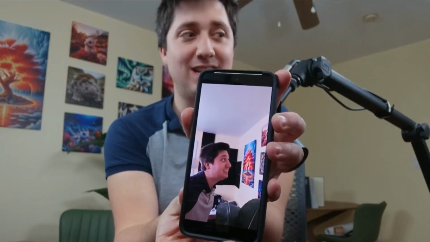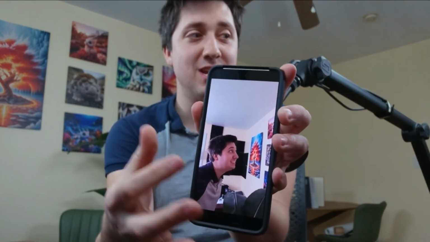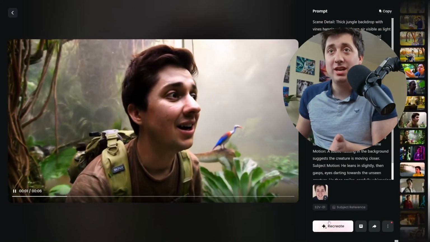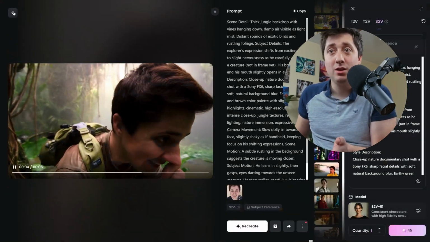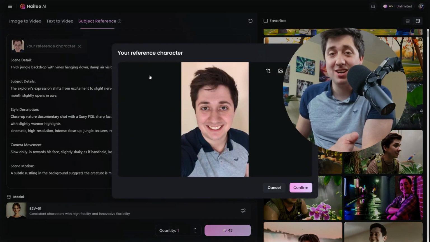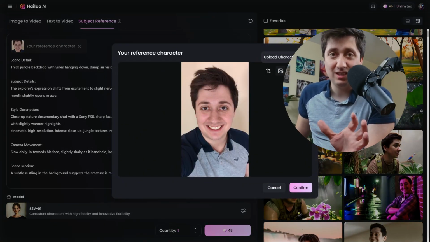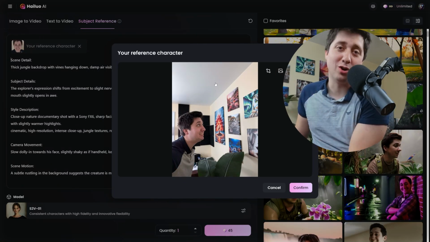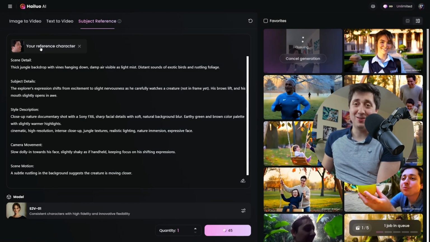What I just went over and did is I took another selfie that's a much worse reference. You can see how busy the background is and how small my face is on the image. It's not symmetrical, and it'll be hard for the video model to understand what I look like. So even if I went back to a prompt that turned out really well and recreated this, but replaced the reference character with that new image I took, like this, our resulting clip would turn out much, much worse. I'll click generate and show you that right now.